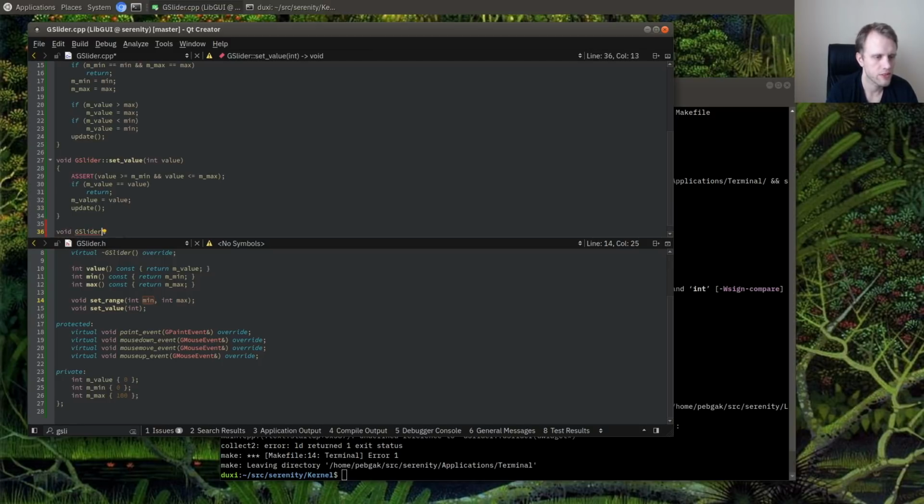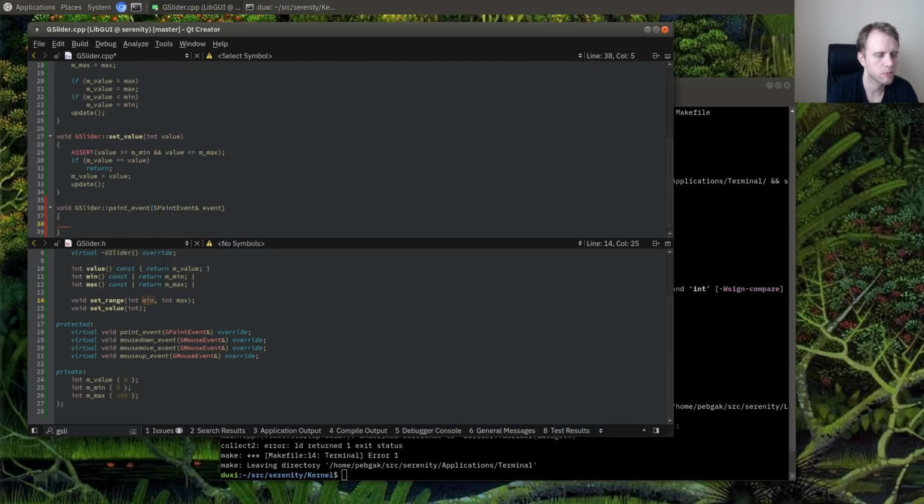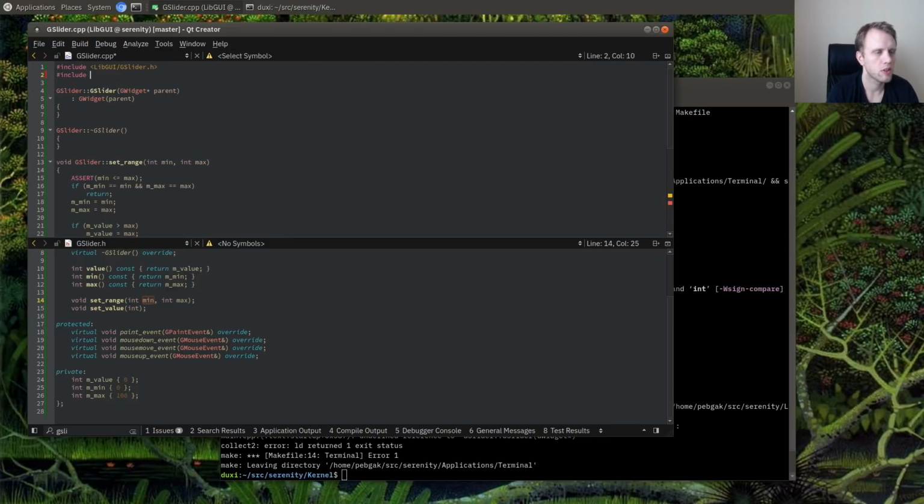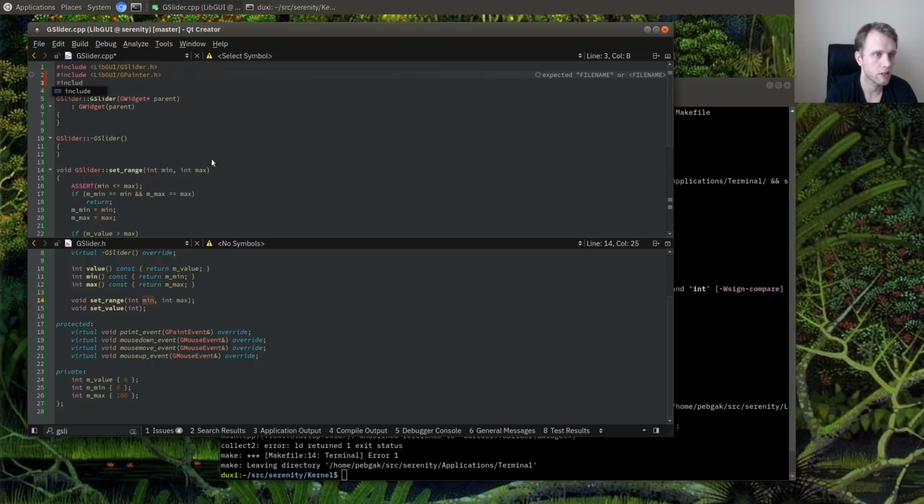Okay. Then let us do a paint event, and I think we're going to stub out all the other ones for now, but this one we're going to implement just so that we see something. The way that we are going to paint this is, first we're going to need a GPainter, and then we're also going to need a shared graphics StylePainter.